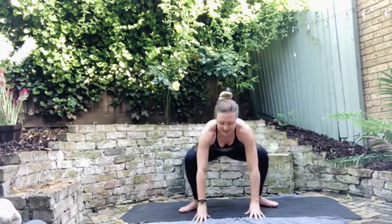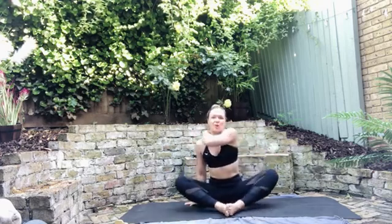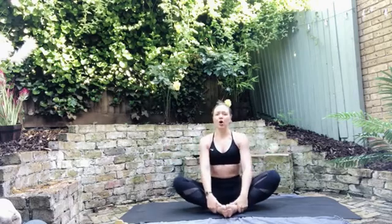Exhale, release the hands down, heel-toe those feet in, and just bring yourself down to a seated position with the soles of the feet touching. Draw those feet into you. Your knees come out to the side so our legs are in this beautiful diamond shape. Holding onto the ankles, draw your belly button to the spine. We're in our Baddha Konasana. Draw the shoulders back, gaze stays ahead.